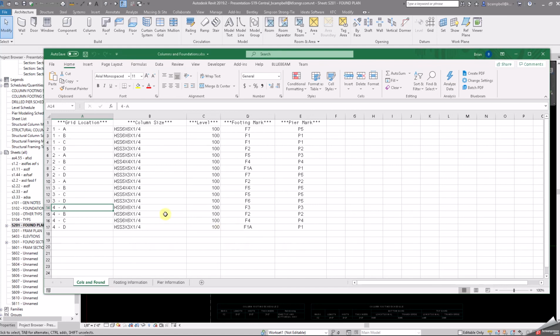And like I said, you can bring this from RAM. When you're bringing it in from RAM, you actually don't have to do anything. The tech can go in, or whoever's in Revit can go in with a button and grab the information from RAM, and it'll bring in the column sizes. And as long as the grid intersections match, and there's a column there, it's going to update those columns based on this Excel on what is exported from RAM, and it'll create a report at the end of that as well.